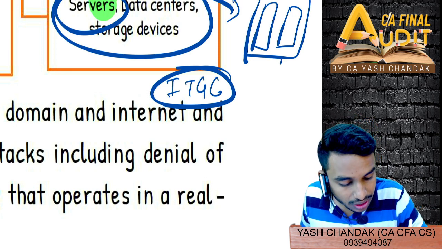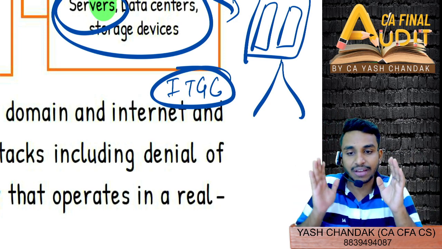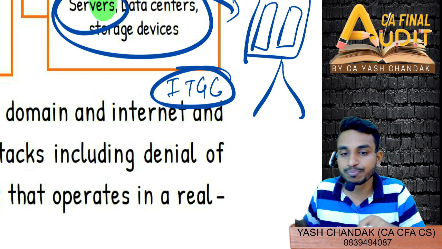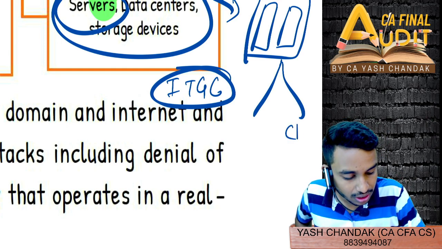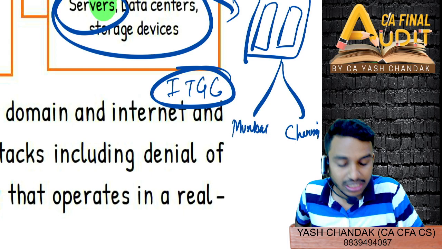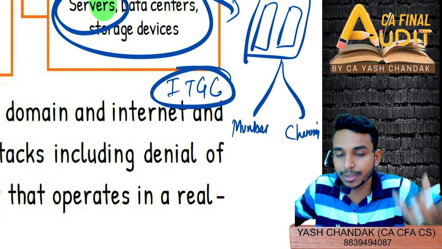What they have done now is they have put two servers with the same storage, with everything the same, in two different locations. They have put the server in Mumbai, but the same copy they have also put in Chennai. So if anything occurs in Mumbai or in Chennai, they will have access to the other server. First of all, this control was implemented.